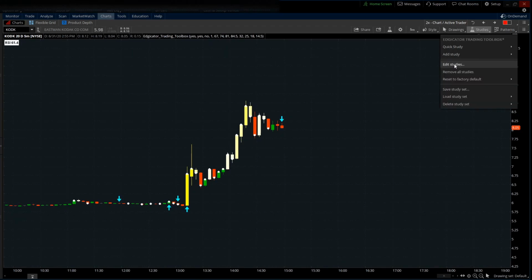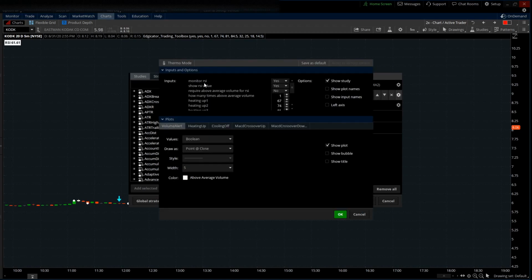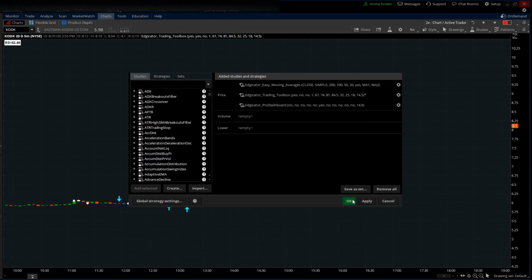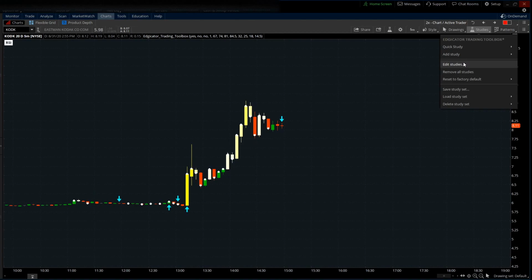Now in the settings, you actually have the option to turn that off. Right here, monitor RSI, yes or no, you can turn that off. I like to take off the value, so show RSI value. I don't need to see the 62 or whatever, because all I want to know is whether or not, based on my configurations, it's in oversold or overbought territory or approaching oversold or overbought, which I know by the color of the background or the color of the candlesticks on the chart. So I don't need to see that. And as you can see, it'll just be a box that changes colors based on the RSI.